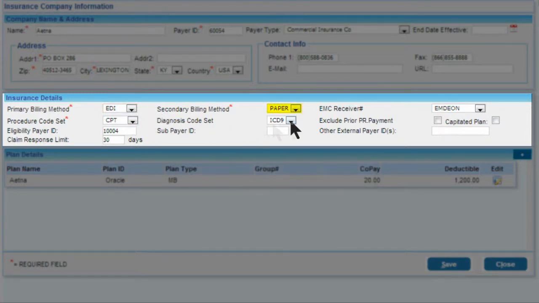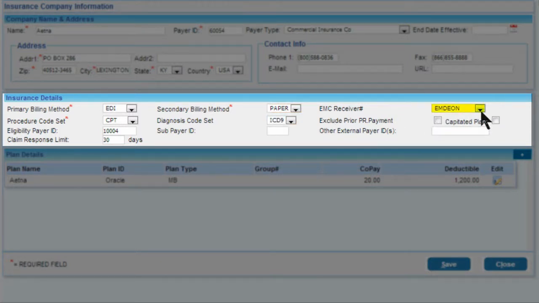If the payer happens to be a secondary payer, then how do you want to send the claim? Do you want to send it electronically by selecting EDI or paper? Or if it should be a primary crossover by selecting the method as COB. Crossover meaning, I don't need to send it to the secondary payer. Rather, my primary insurance will forward the claim to my secondary with all the processed claim details.